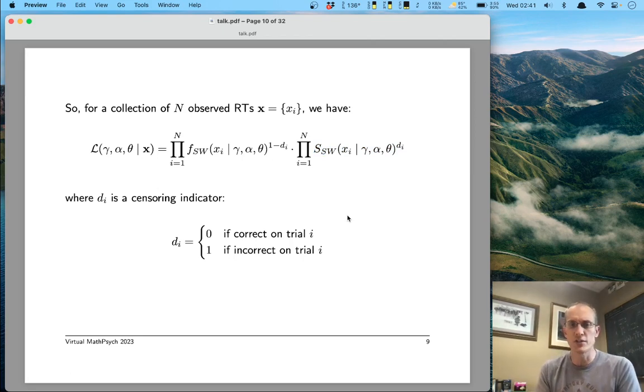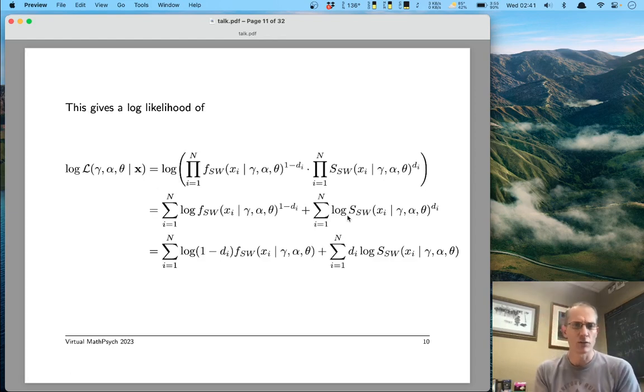And then, of course, whatever kind of estimation method you want to use, you just want to find the log likelihood. And of course, we use our typical log rules to turn products into sums and then bring the exponents down and all of that good stuff. There's actually a little bit of a typo there, and I'm sorry for that. That should be 1 minus di times the log of the density function. Okay, but that's not important for this.